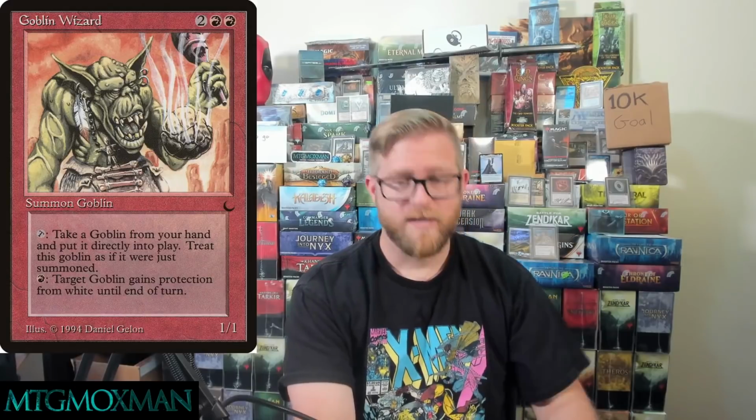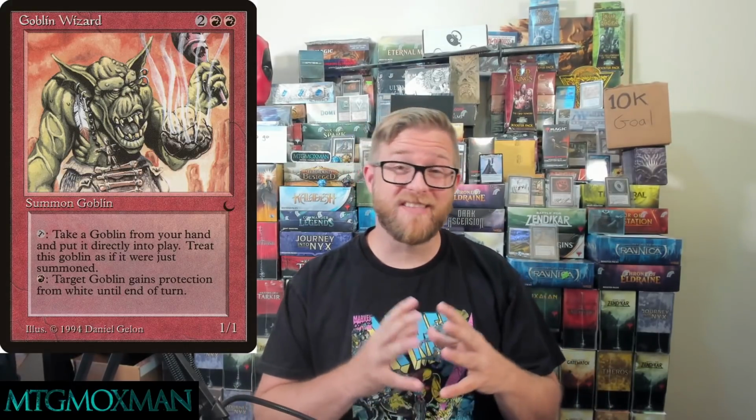Now, when we're talking about a cool card like Goblin Wizard, when I was recommending this card, he was like a $25, $30 card back in December of 2020, and now he's almost $200 because The Dark is an underappreciated set. And for those who saw ahead of the curve and bought cards in The Dark on the reserve list, you made a lot of money. A lot of money. And it has a lot further to grow as the years go by. People are just starting to appreciate The Dark for its theme, its artwork, and the ability of the cards to really see what's going to happen with this card 10 years from now.